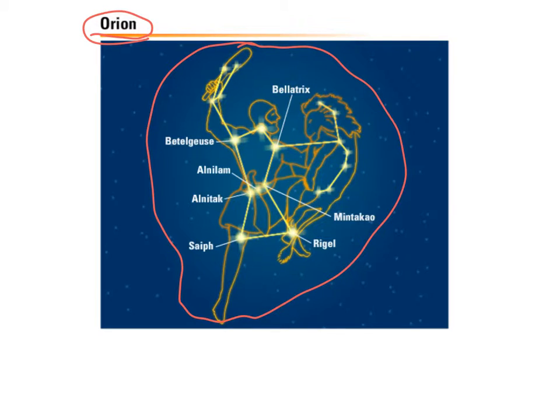Now Orion's kind of an interesting constellation. It has the belt that everybody's familiar with, the three stars here. Alnitak, Alnilam, and Mintaka make up those three. We also have a couple other stars of note. We have Betelgeuse over here, and then we have Rigel, which are the two brighter stars in the constellation. We also have Saiph, which makes up the other knee, and then Bellatrix.